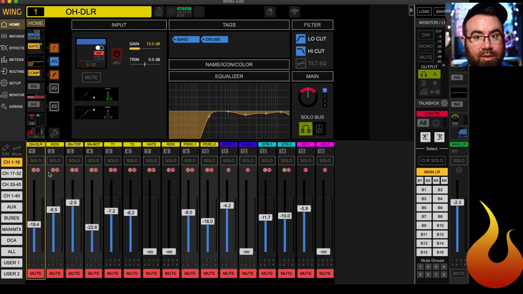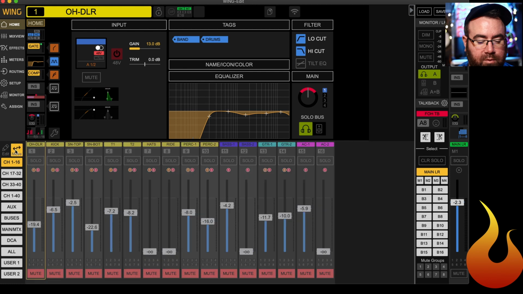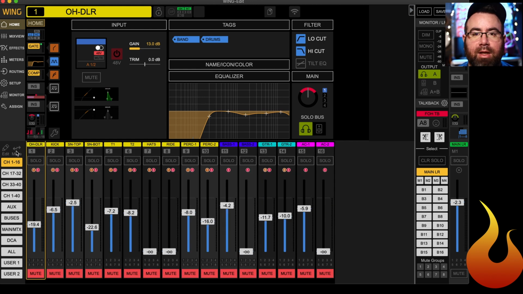And then also, kind of like how you can do on the Wing, you can customize these by hitting the edit button. You can add or subtract channels. So I think you can do more than 16 at a time, which is kind of cool. And then you can hit move if you want to rearrange them in some different orders after the fact. And I imagine this would be like some of the other editing apps where this will only affect what you're seeing on the screen. It won't actually affect what's happening on your console. So that's really cool and useful.